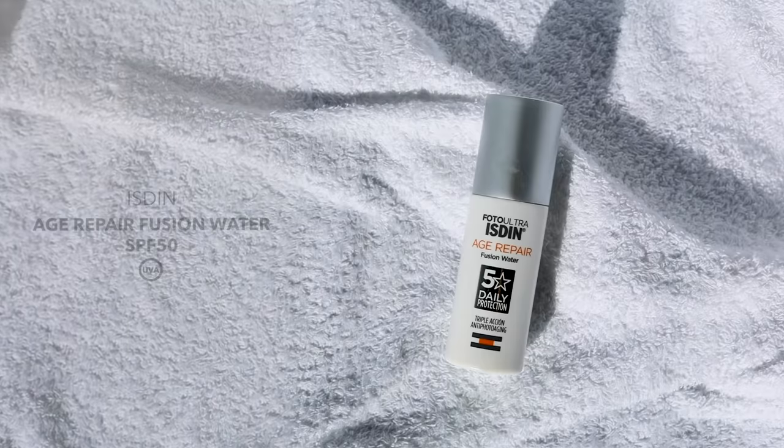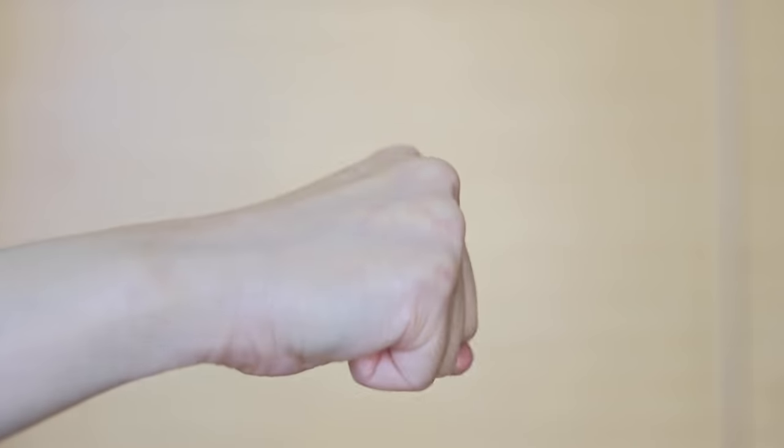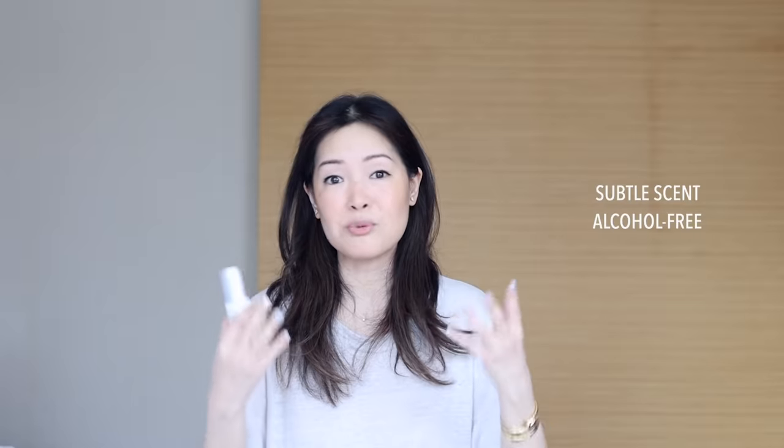A new one I've been loving so much is this one from Isdin — their Age Repair Fusion Water. To be honest, my skin has not gotten on well with Isdin's US sunscreens, especially the mineral sunscreen, which actually made my skin burn until I removed it. That made me very hesitant to try more from Isdin until I was told about this one. Obviously this is not available in the US, but it's fabulous. Texturally, it's like a burst of hydration on your skin — it's watery, thin, dries down fast, no drying alcohols, no oils, it's just not heavy or greasy. It just dries down beautifully. I also love that you can use it around the eye area, and it's full of powerful antioxidants, CoQ10, as well as collagen-supportive and boosting peptides. If you want more out of your sunscreen and want that whole well-aging element, this is a really good one.